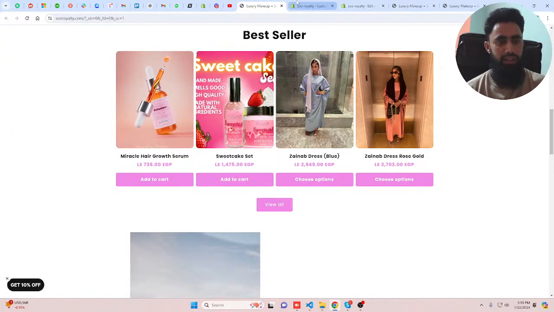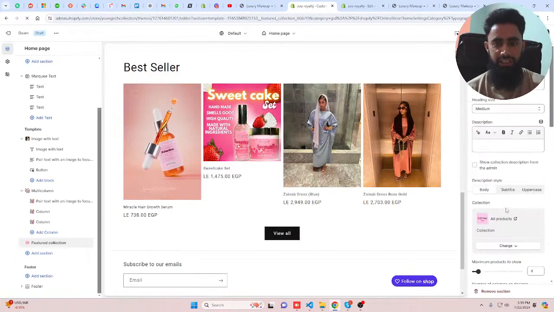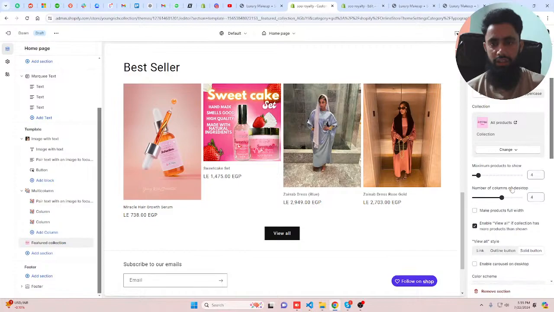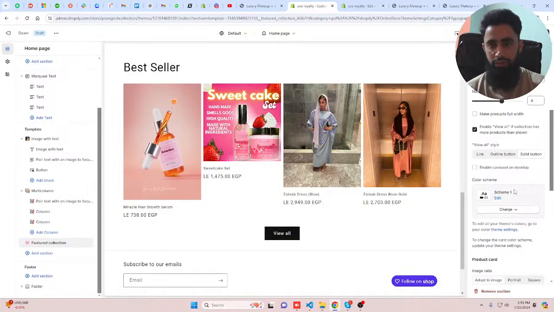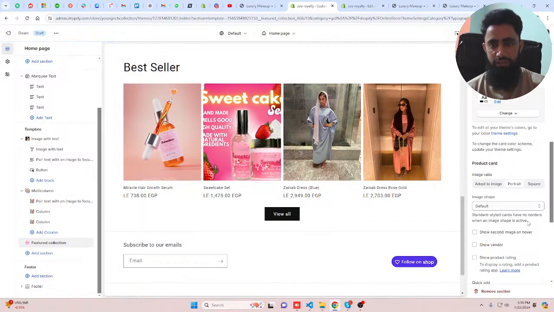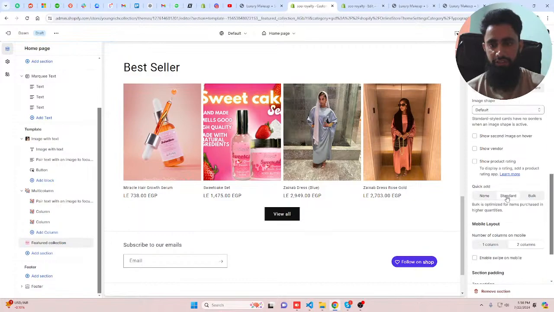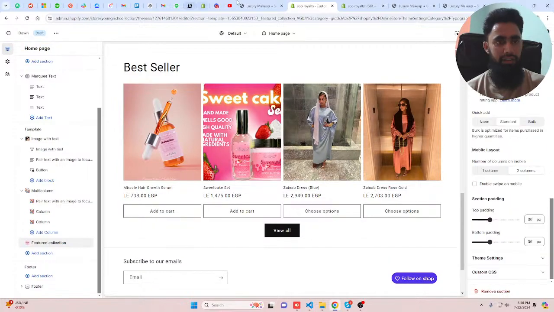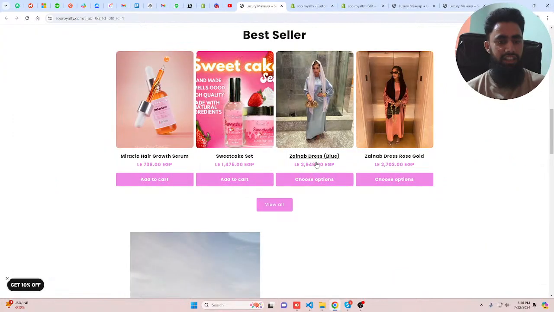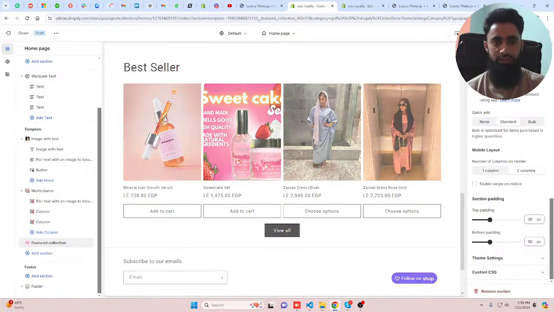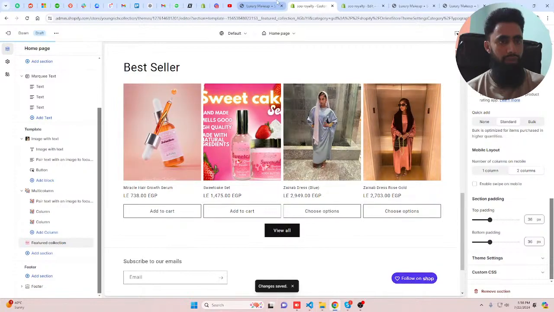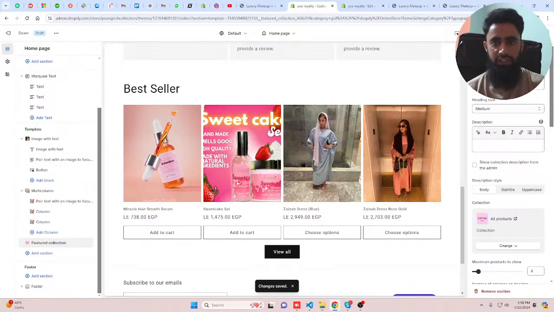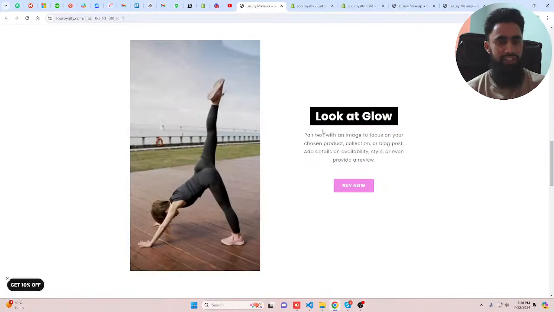Okay, but now you can see that the alignment is not good. So click on select and scroll it down, and here we have something related to, wait a minute, yeah, portrait. Then after you should scroll down, and we have standard button. So this button will be appearing here like this. We will change the colors later on. That's it. Okay, so this is how we have the bestseller. Just a second. This is the featured collection, this is the bestseller. Make it bold, save the changes, and then we have another section which is text and video.